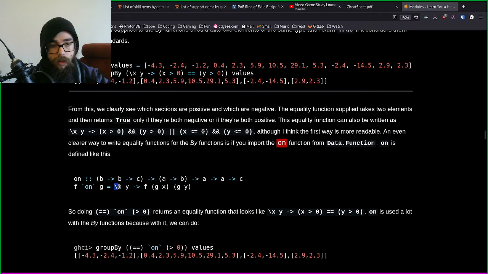And we create a lambda function, x, that we call on y. And that function, wait.